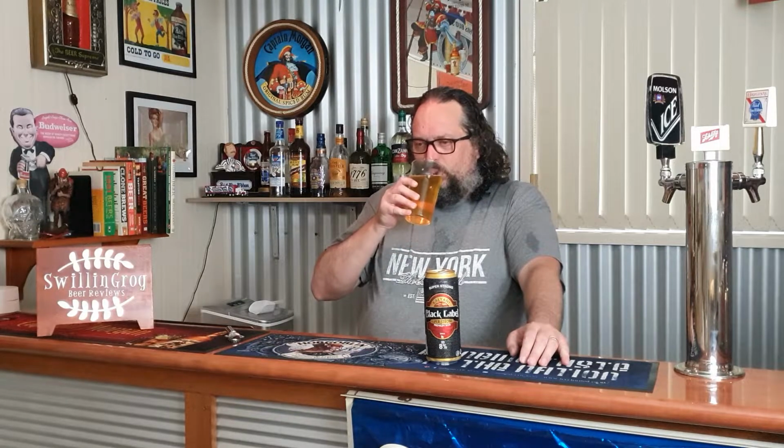Let's have another gulp. Yeah, definitely between light and medium there. Got a nice sort of zing to it as well. Could be a bit more maltier for me, but all in all, it's still quite a decent brew. Hits the spot. And it's got a fun factor of 7.8% ABV, which is really good to see.